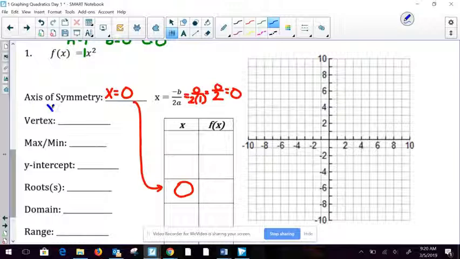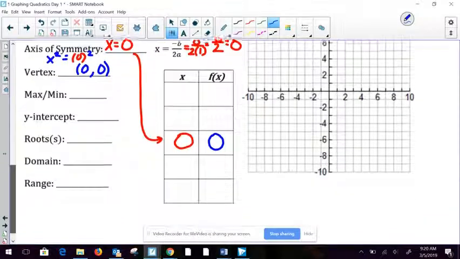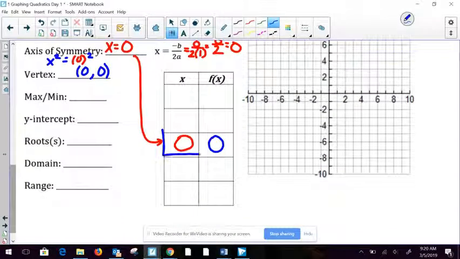So my equation is x squared. So to figure out what the vertex is, I'm going to take what x is, 0, and I'm going to square it. So what is 0 squared? Well, it's just 0. So in this situation, my vertex is at 0, 0. So that's the other counterpart of that graph right there. So now that I have this center point, remember this is our vertex. Okay, now that I have that point right there, I need to fill in the rest of my table.